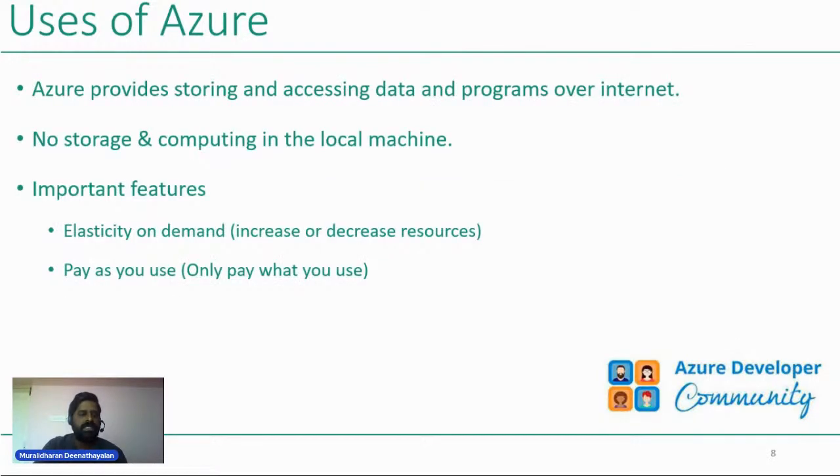Okay, so now let's see the uses of Azure. As we saw in some of the features, all the data will be stored in the cloud system, and we will be accessing it over the internet. No storage or computing capacity will be used from the local machines. The important feature here is elasticity on demand. As we discussed, when there is a high sale or high promotion demand, we can automatically scale the virtual machines in and out. Another option is you no need to pay for additional hardware, so you will be paying only for what you use. That is another advantage cost-wise.